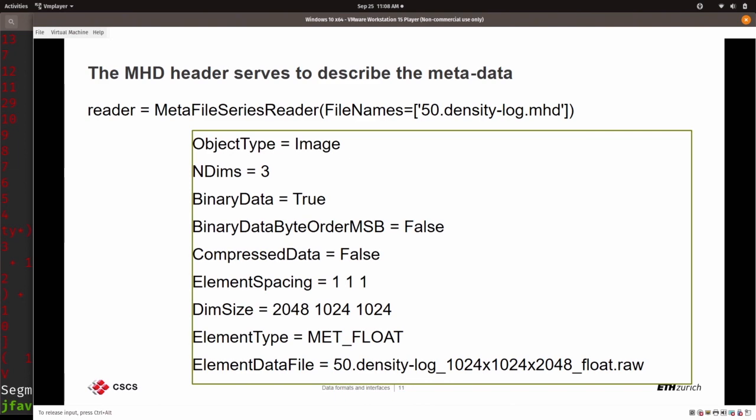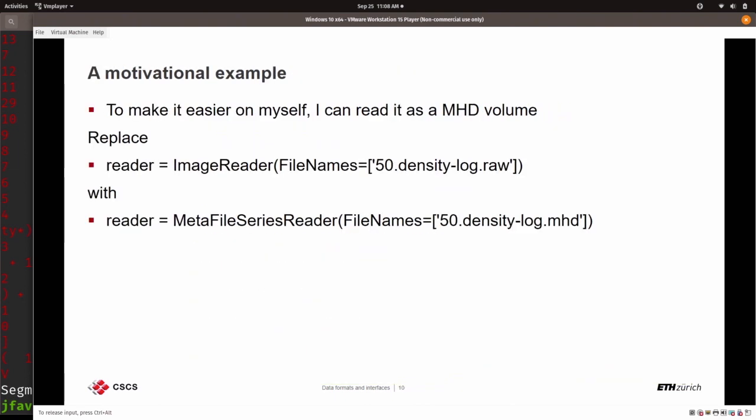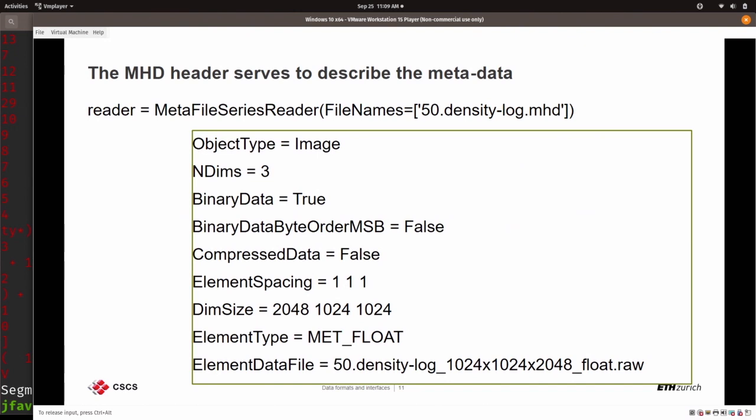The moral of the story is the following. I had a raw binary volume of data, which I could read like this. And then I thought, oh, I'm going to get smart, and I'm going to use an alternate file format, MHD, which gives me a nice, friendly user interface to describe the content of my data.